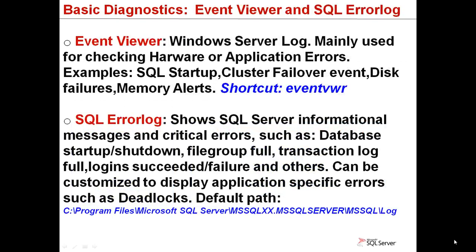The eventvwr is a classic Windows Server log where critical errors are recorded, such as hardware failures, memory alerts, or services stopped and started. For most situations, they are useful as the starting point of an investigation when performing a health check at the Windows level. The SQL Server error log stores a variety of data from informational messages to critical errors, mostly related to the product and physical infrastructure, such as database offline, corruption, database space issues, transaction log full, and others. And it can be customized to display further errors, such as deadlock graphs or application-specific messages.